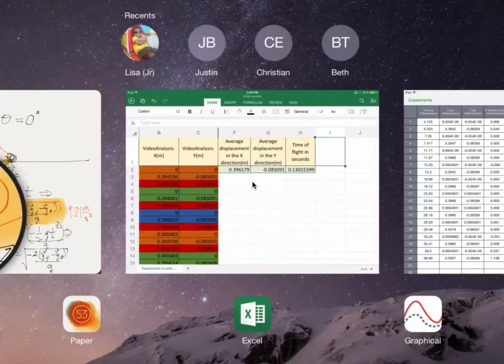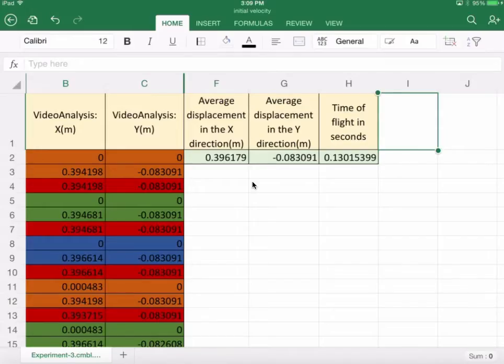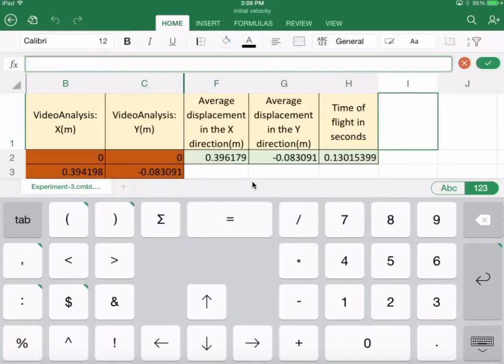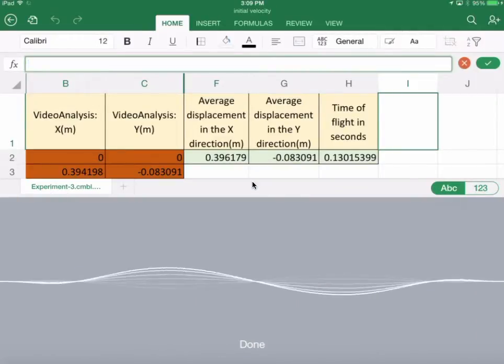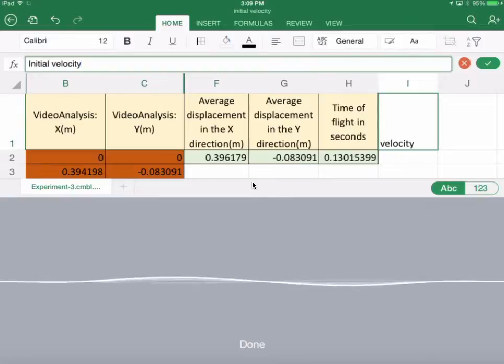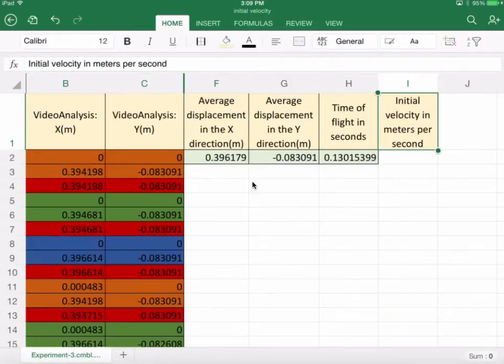So let's go here. All we have to do now is call this initial velocity in meters per second. All right, so we're pretty clear on that.